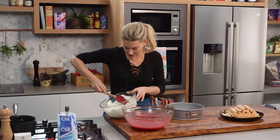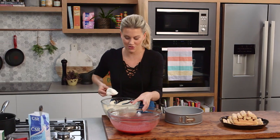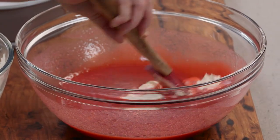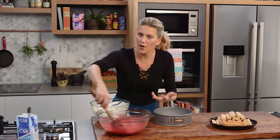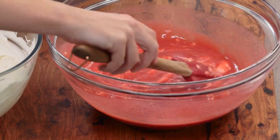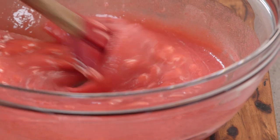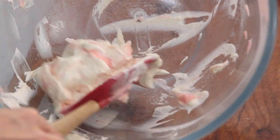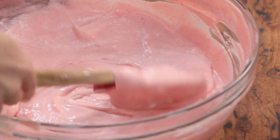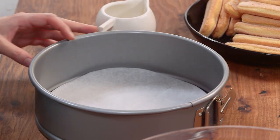This is what I'm looking for: nice, thick, luscious cream. Instead of adding all the cream straight into the berry mixture at once, I'm going to add a third at a time. You can be a little rougher with the first two thirds — you don't have to fold very gently at that stage. But that last third is when you want to be very gentle and fold it just so lightly, so this looks like clouds. I've lined a 22cm springform tin with a little bit of baking paper.